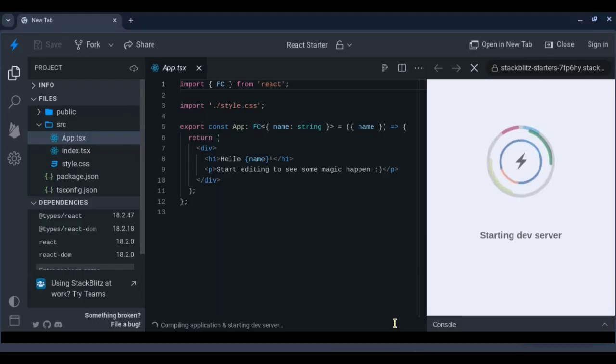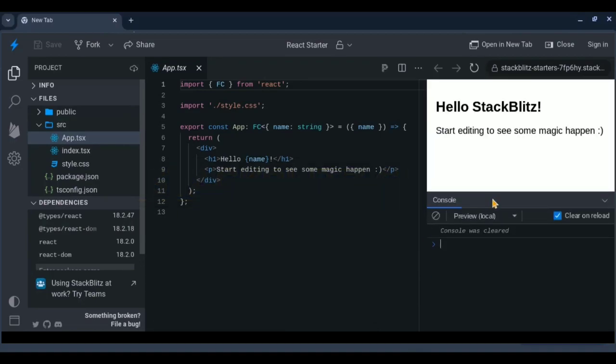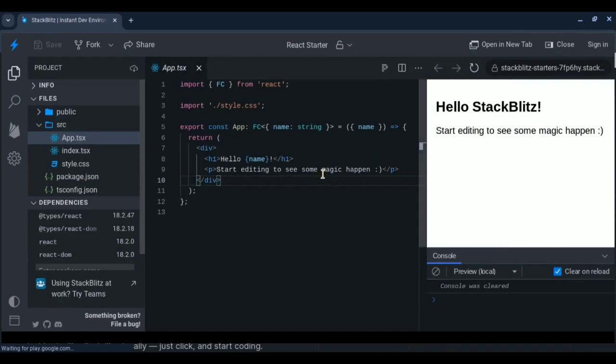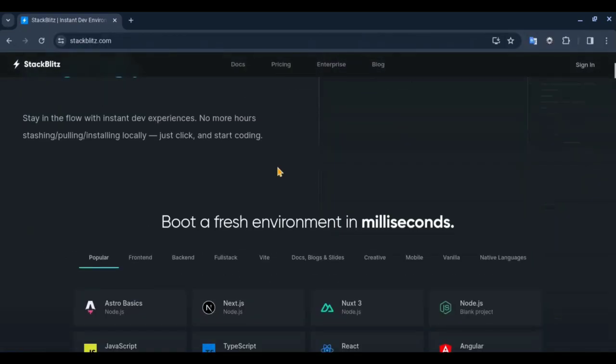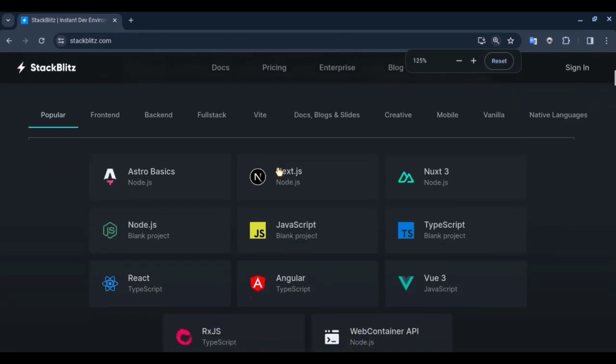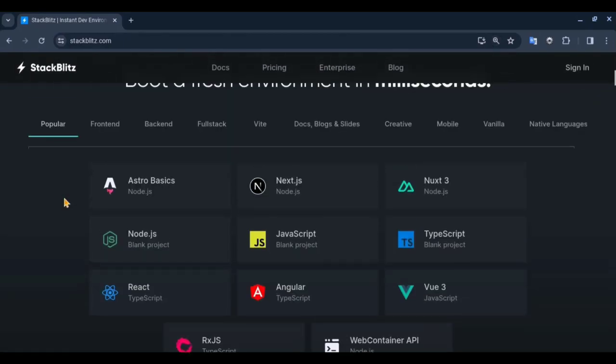Hello and welcome. In this video we are going to talk about a well-known platform, that is StackBlitz, which provides an online VS Code service. It is totally free and you can use it for free, and you can access VS Code on any device, even on your phone or laptop. No need for specific requirements, you just have to create an account with GitHub and you are good to go. I mean, you are ready to access this service on your phone or on your laptop.